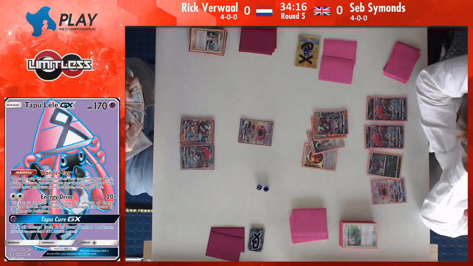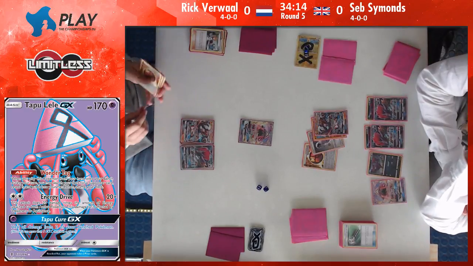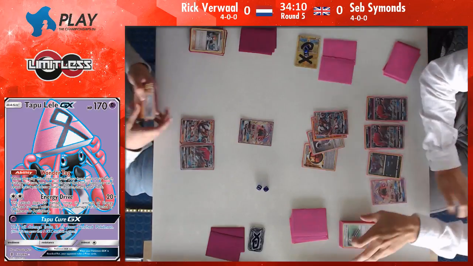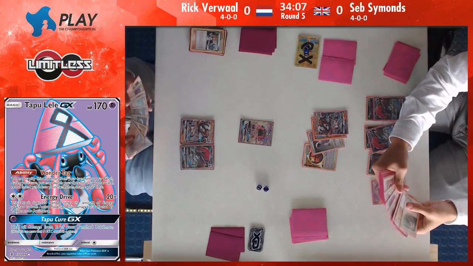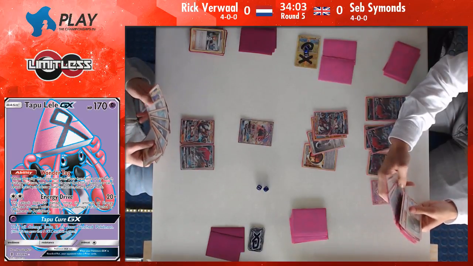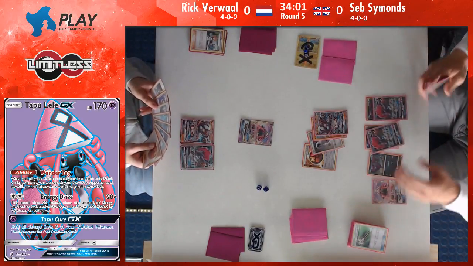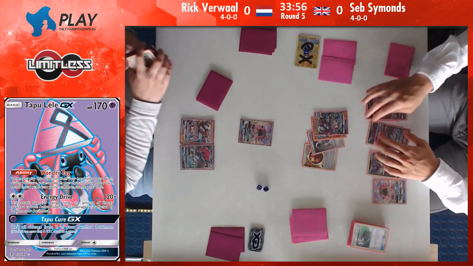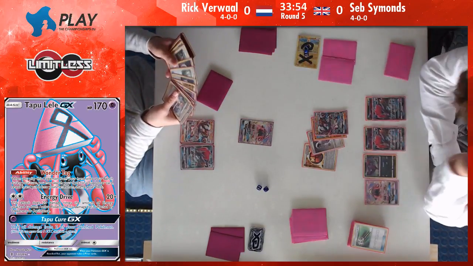Also, I think the Guzma is still in hand, and there's at least one puzzle in Seb's hand as well, which means that if Seb finds the second puzzle, it's always game. There's no way of avoiding it. But yeah, the option here is basically attack for 100 and hope a little bit here. We can't afford to bench anything, otherwise we lose.